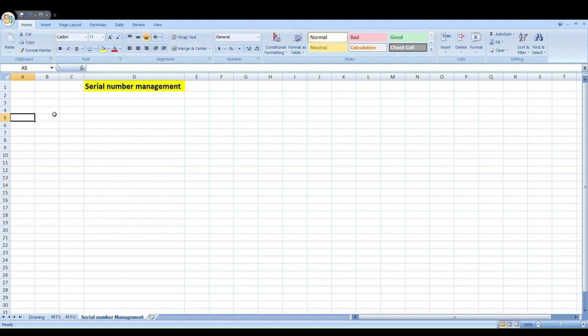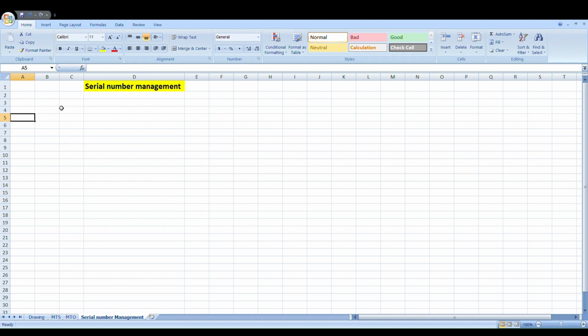The same serial number profile we need to update in the material master. In the material master work scheduling view we can update the serializing profile. First I will explain in Excel, later I will update in the SAP screen as well.